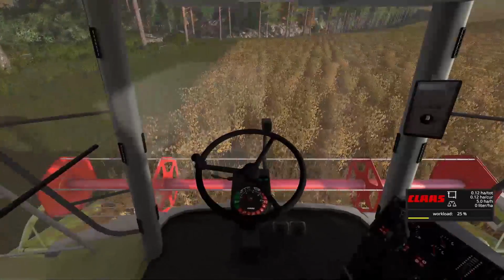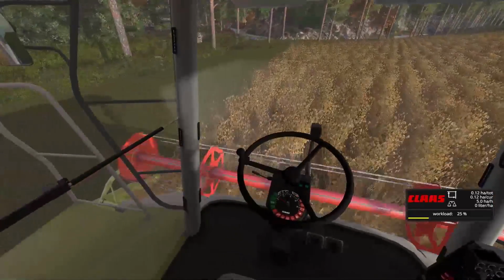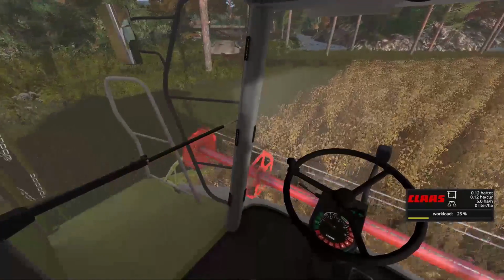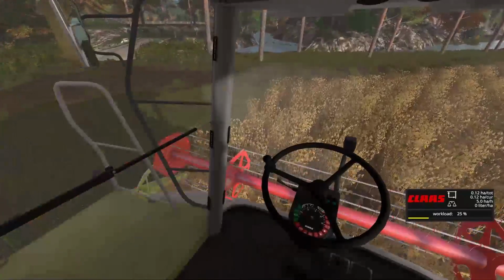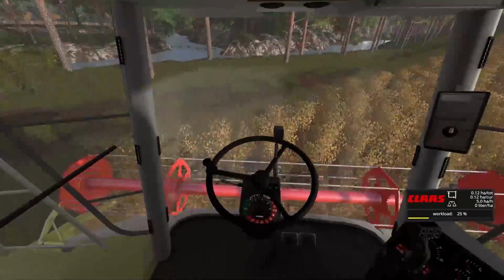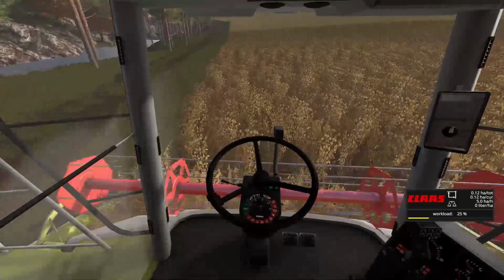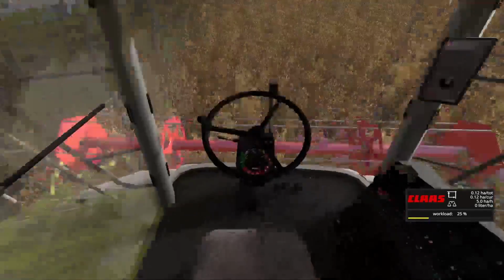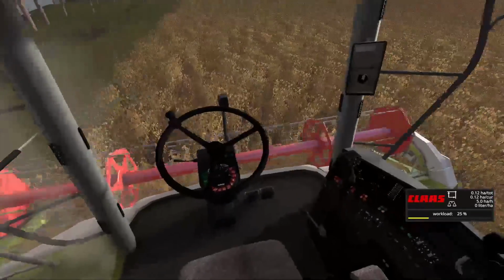Right now on the yield monitor, you can see I'm doing about 5 acres an hour, or 5 hectares an hour, which is great. And yeah, we'll look to really continue that. When the Case arrives, as we saw in last week's video, the header on that Case is significantly bigger than this. It's probably about twice the size, I would say. So we should really be able to crack on and see what we get going. Oh, we're missing a bit there. Missing some of the stragglers.